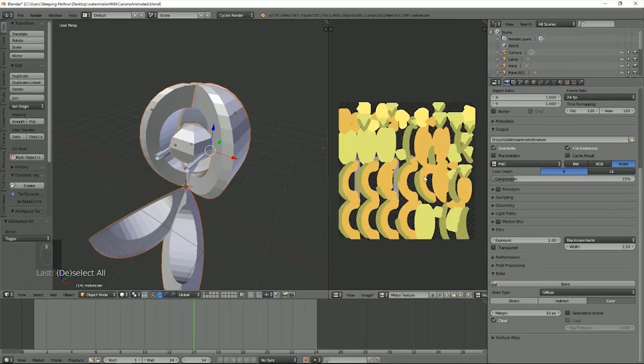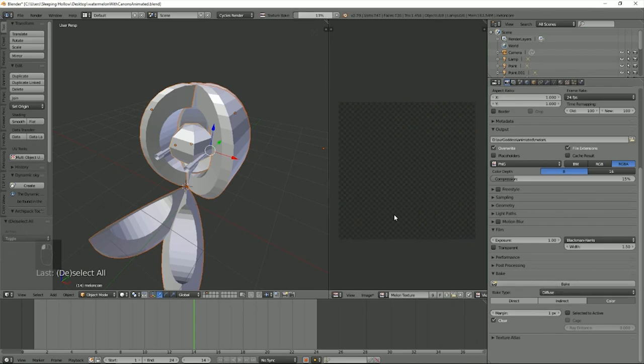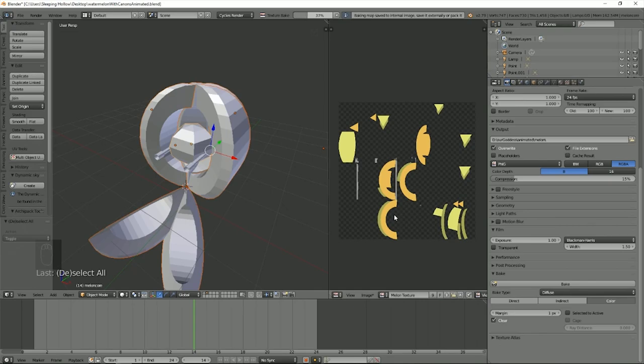So obviously I can go through this and do it again and make it better. But what I'm going to do is make the margin 1 and bake again. Now again, if you take your time to unwrap your model properly and actually pack the UVs properly, you won't have this issue. Usually margin 16 will be just fine. But if it is a lot thinner, if you have to conserve more space, you will have to turn that down more. But let's see how this works out.